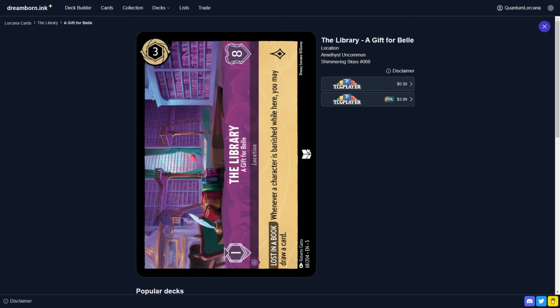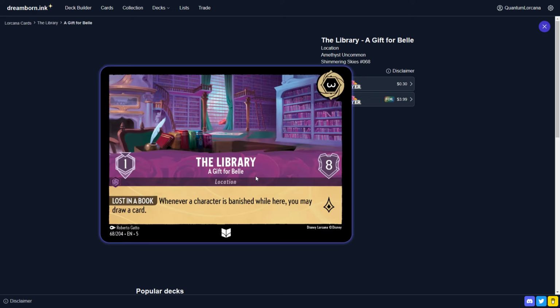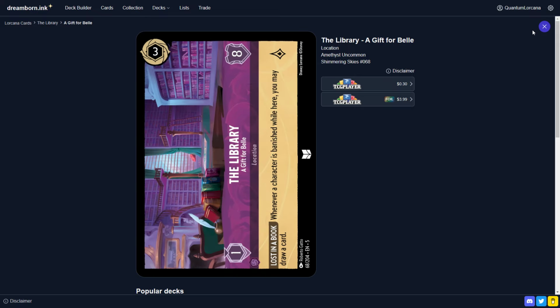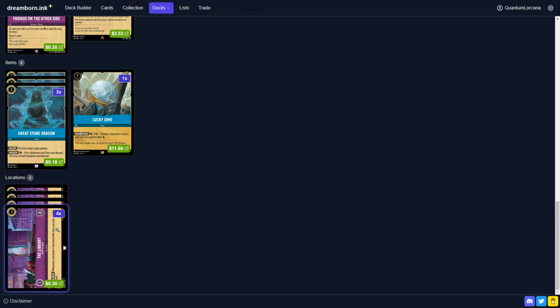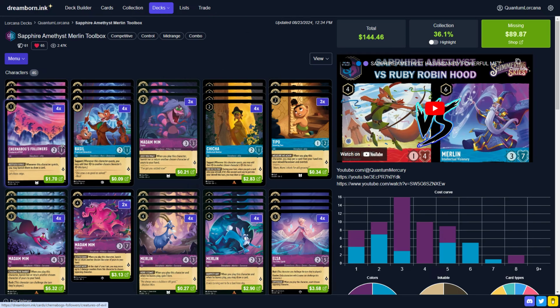If they do something cheeky, like let's say Kita Under the Sea, you will not draw the cards and you will lose those characters, but hopefully that doesn't happen to you. I mean, a deck can't play around everything. Nonetheless, this interaction in and of itself is very powerful.